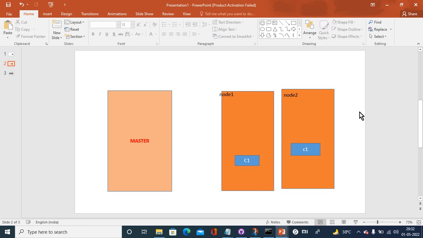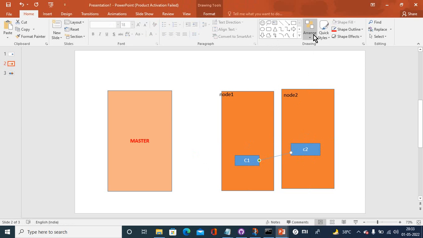Why we use the concept of pods, that I am going to explain to you. So this is my container 1 and this is my container 2. In case we need connectivity between container 1 and container 2, then the requirement is the IP address. Suppose there is an IP address assigned to this container and one IP assigned to this container, and we have created the network connectivity between these.